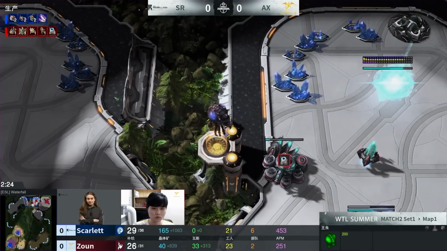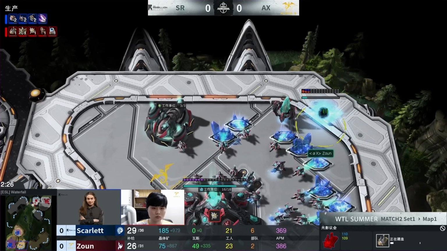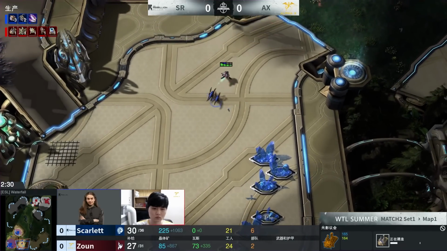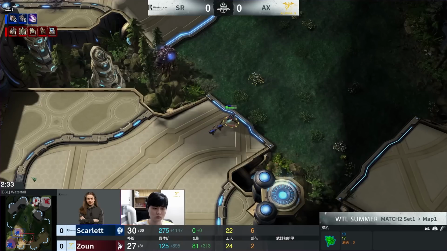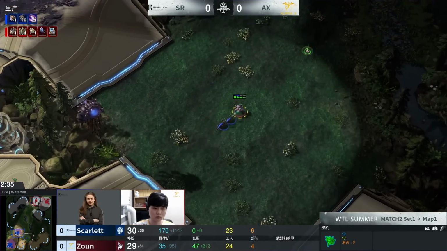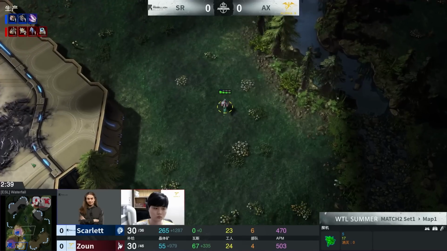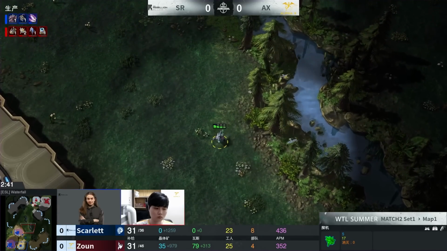You know, sometimes I think that adept shades can really cover some ground, and I always underestimate the amount of distance that they can cover. And it looks like your hunch about Twilight is going to be correct. That is going to be the tech of choice for our red Protoss. It's going to be interesting to see how Scarlett responds.